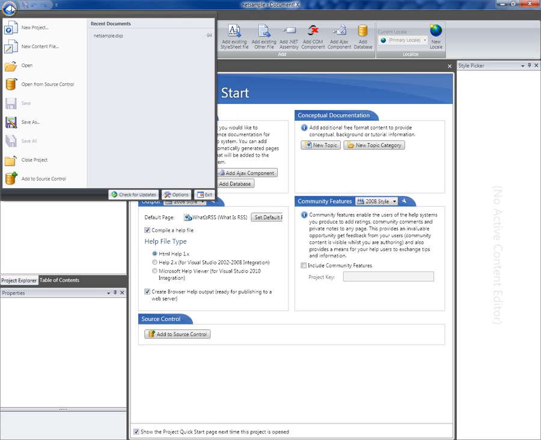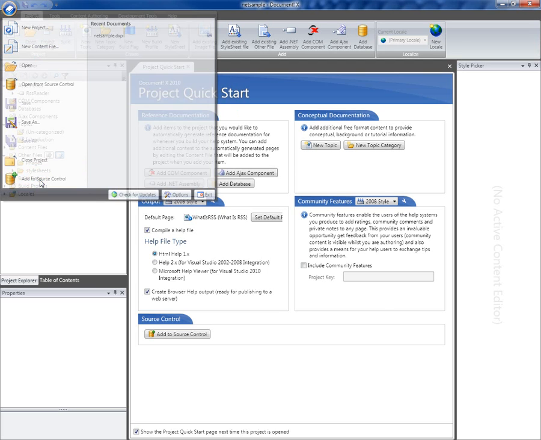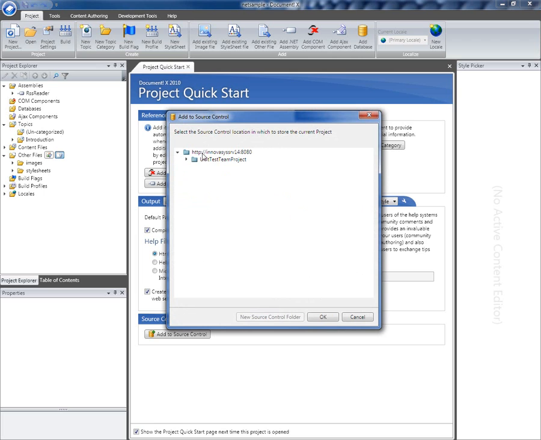So again, from the application menu here I've got a new option, Add to Source Control, and I'm going to select that, and that brings up a dialog in which I can see the tree of projects that already exist in my source control server that I've connected to. So I'm going to create a new folder in source control in which to store my project.